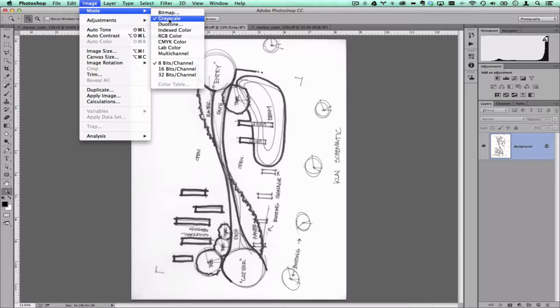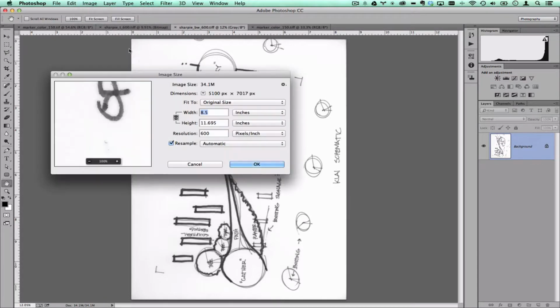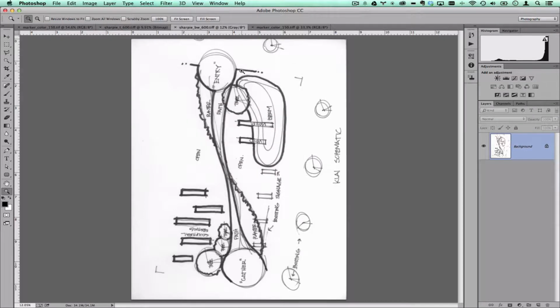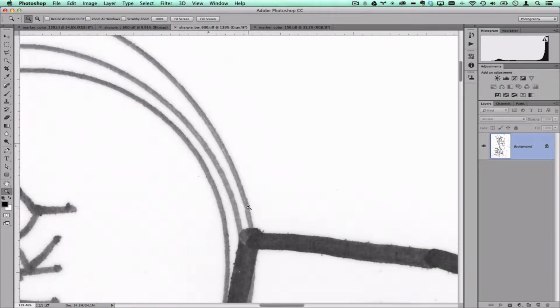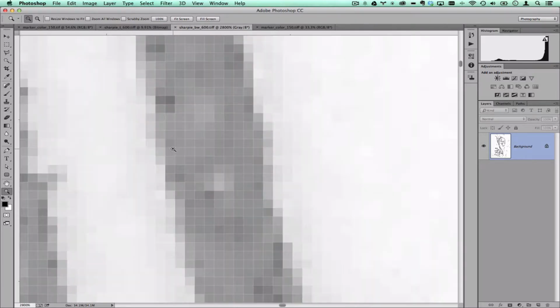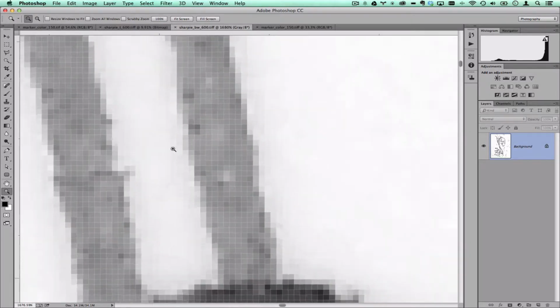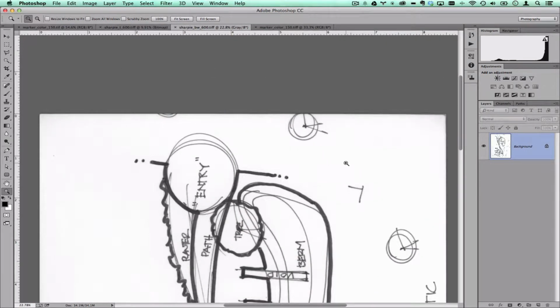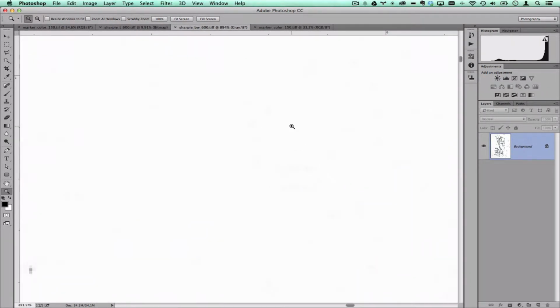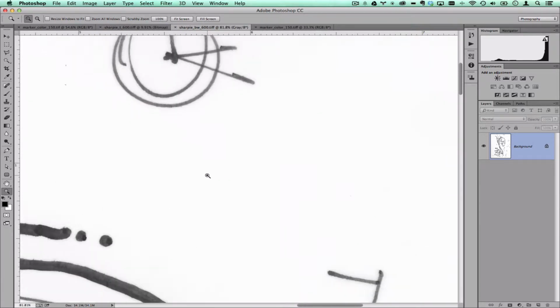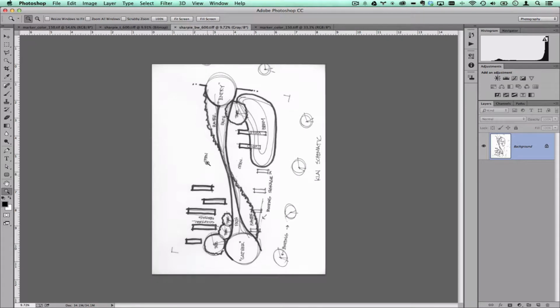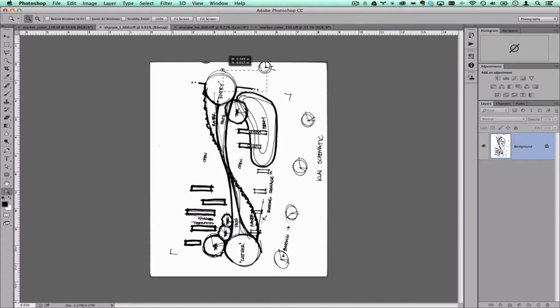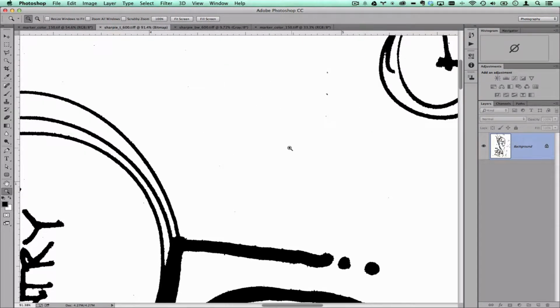I can verify that here. If I go to my image size, I can see that my resolution is 600, so that looks right. But if you zoom in, you can see there are actual levels of gray in each one of these pixels. For this assignment, I don't want you to do that. This is not white. It looks white, but if you were to zoom in, you would see that it's actually a bunch of grays and odd grays as well. So there may or may not be a situation where you need to scan that. I am looking for a very crisp black or white.